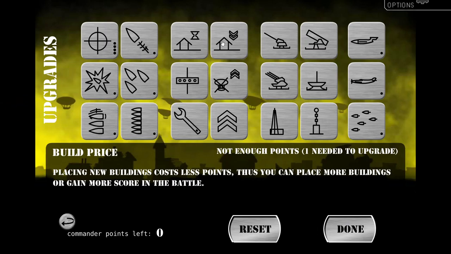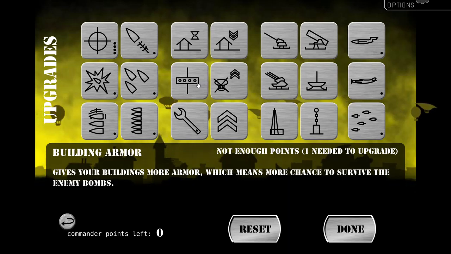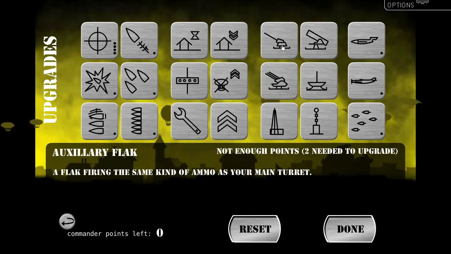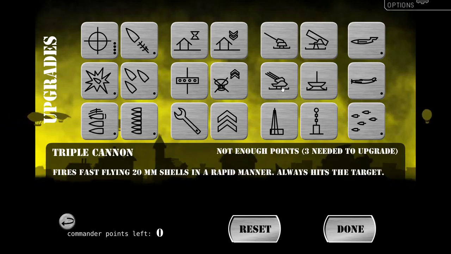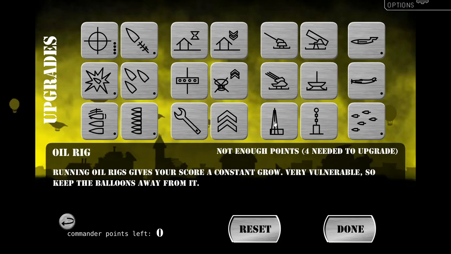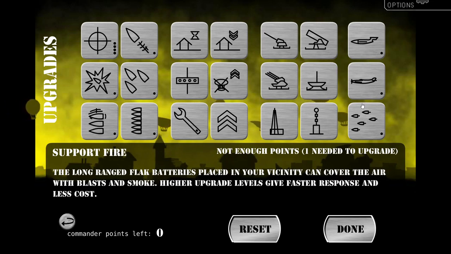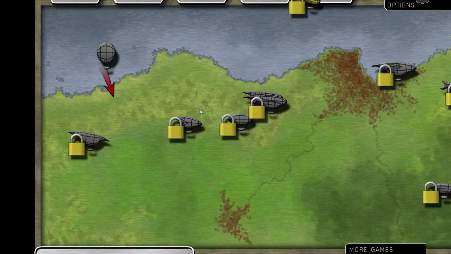What do we have? Build speed, build price, balloon blast score gain, building armor, auto repair building, start with more score. Auxiliary flak, rocket launcher, freezing ray. Oh, so these are the weapons that we can unlock, I think. Triple cannon, oil rig, thunder globe. Oil rig: running oil rigs gives you a constant score growth. Very vulnerable, so keep the balloons away from it. Winged bombs. Oh, so these are the special abilities, I think. Airstrike, support fire. Okay. Let's jump into it.